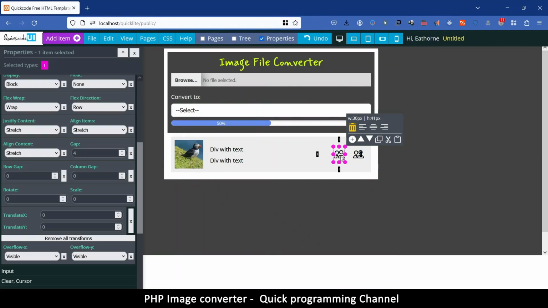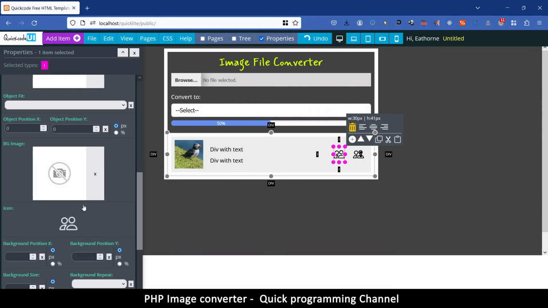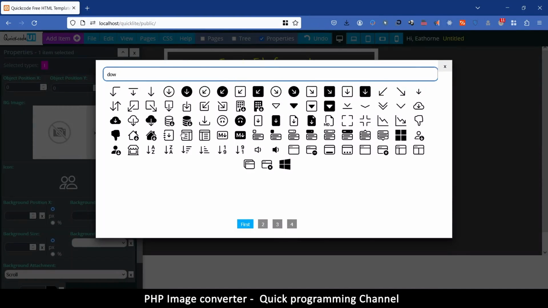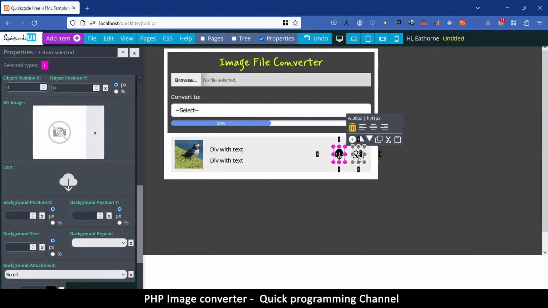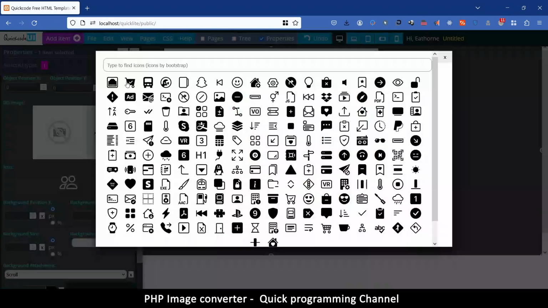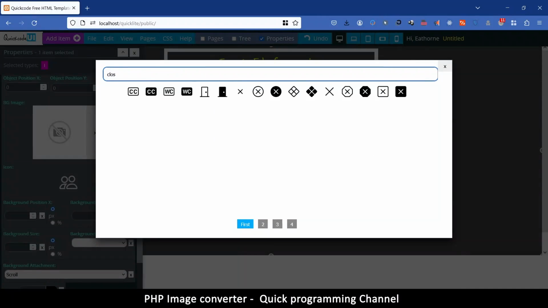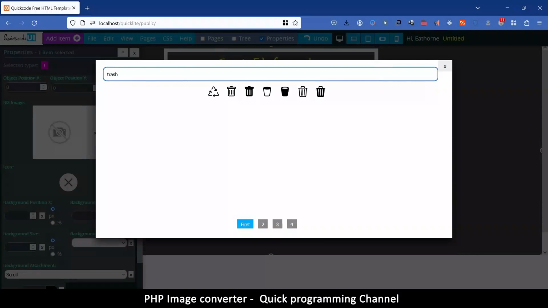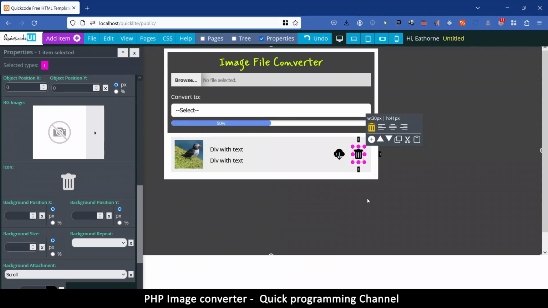And then here, let me select that icon and go down to image icons down here. Click on an icon here. This will be the download button. So down like this, I will select what icon I can get. Here as well, this one is for close. So when you want to close, you click that. So you could put just this one X or this like so. No, actually not close, but delete. So let's try a trash can. So let's get that trash can here. Maybe this one, the usual one that we know.